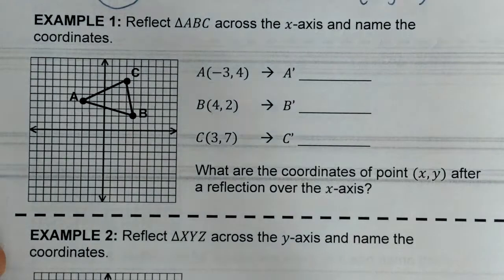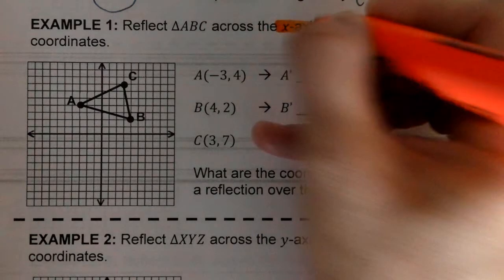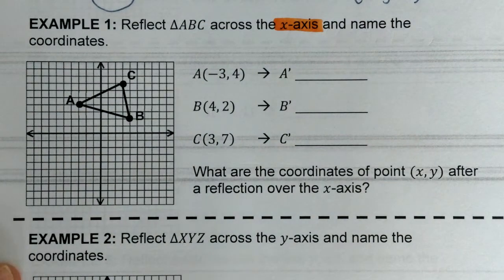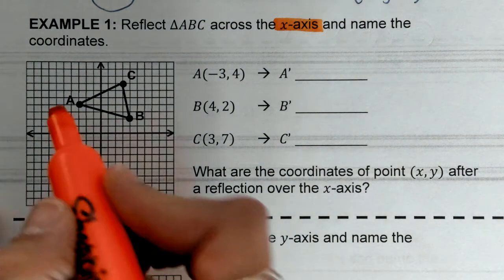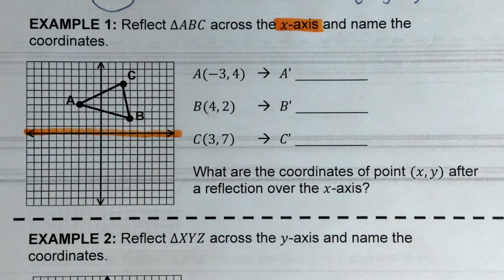Jumping straight through it, x-axis. Let's reflect over the x-axis. A couple ways you could do this. First thing is you can actually find that line of reflection, move to it, go to the other side. Here we want to make sure we highlight in the instructions what we're reflecting over. If you're going to move the points physically, you're then going to want to highlight the line of reflection. Here, your x-axis. So what we need to do is figure out we're the same distance from the mirror as our reflection is from the mirror on the other side.